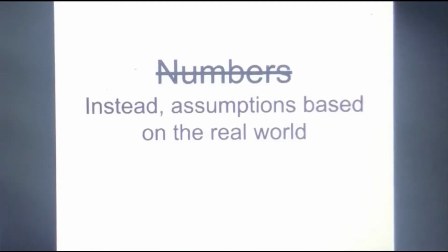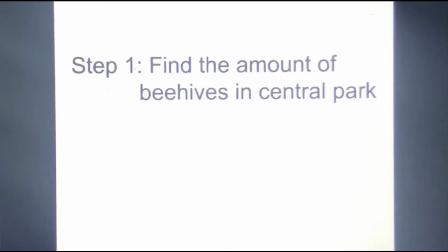It appears that the bees are producing to the maximum extent at all times. Thus, their gross domestic product should be in tip-top shape. There are no numbers presented at any time in the movie for me to calculate their GDP exactly, so I will just have to use assumptions based on the real world. Our first step will be to find out how many separate beehives there are in the park, since they all add together to form the bee economy.